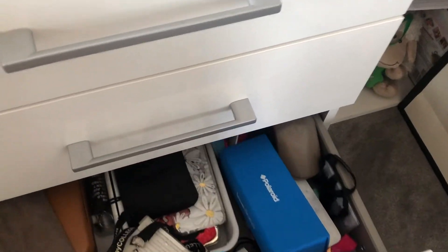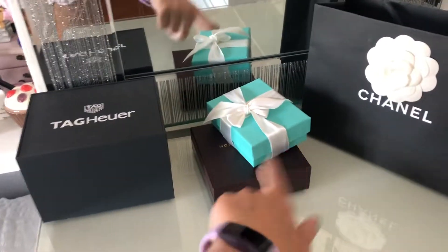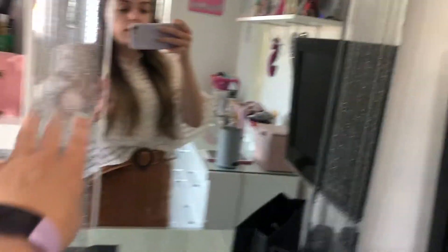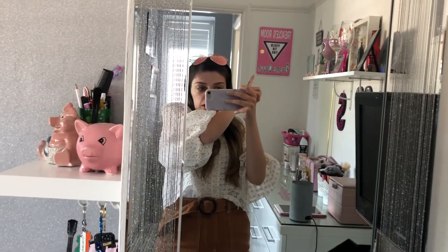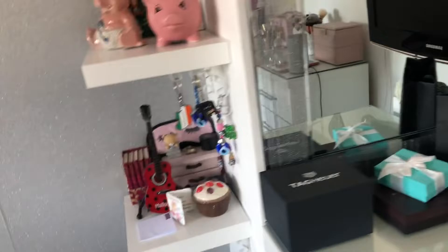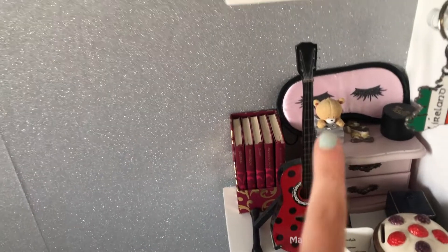Down here I have loads of random stuff. On top I have a little yoga mat, a Tiffany box, my watch, a bracelet, and my earrings. I've also got this new mirror with sparkly bits around the edges — really cute, I got it for my new room. Behind me there's a sign my mum and dad got me that says 'Treacle's Room — Drama Queen,' because apparently that's what I am. Then I have these two shells which are my money boxes, some pens, a leprechaun, and an eye mask.